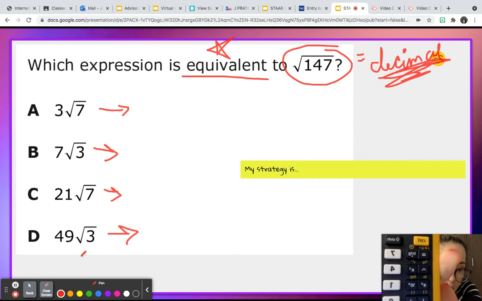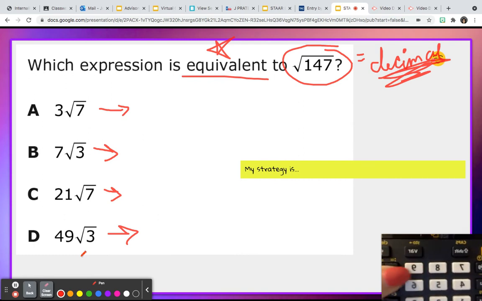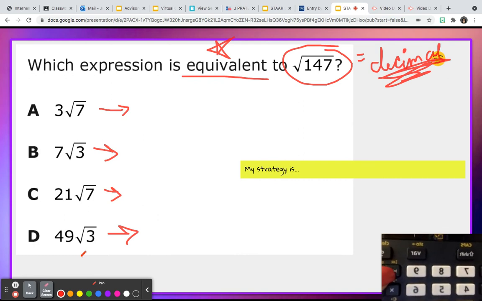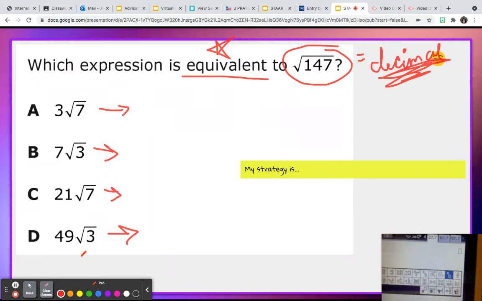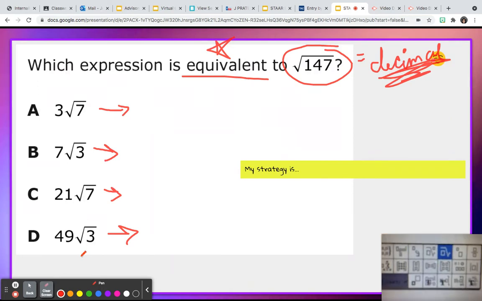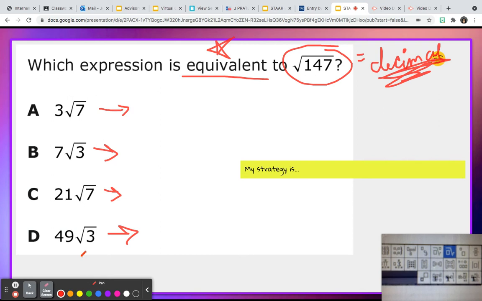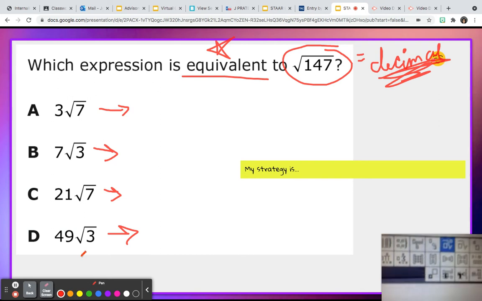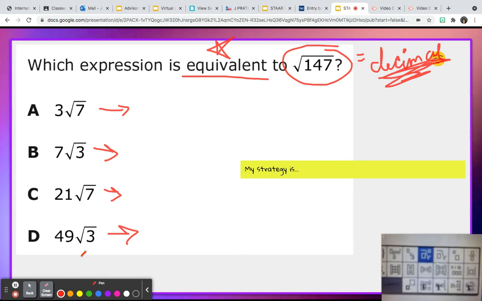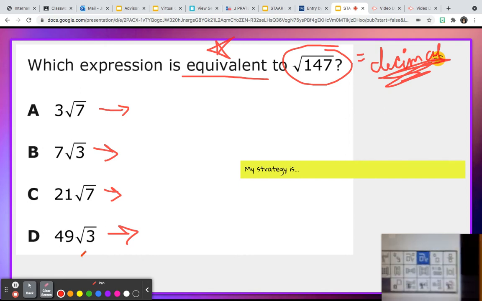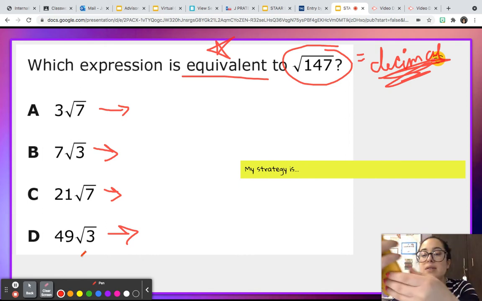Now, if you don't want to do it that way, you can always go to the handy dandy tool button I always choose right here. I love this button because everything's there. Here's a square root. And then if you want a different type of root, other than the square root, you can use this one. But I would just stick to that one. Okay, so I'm going to use this.